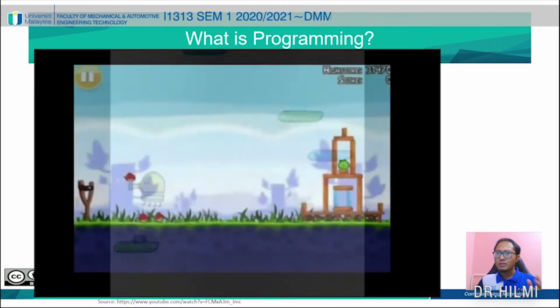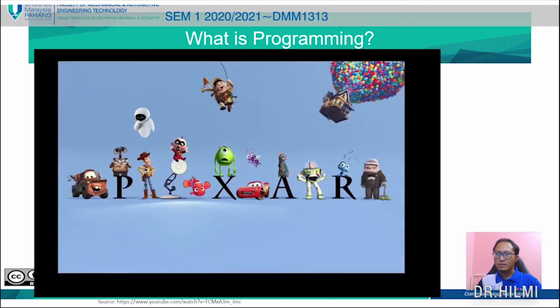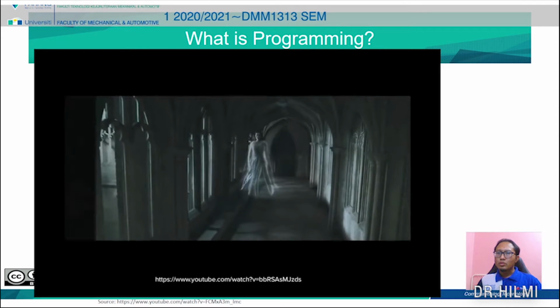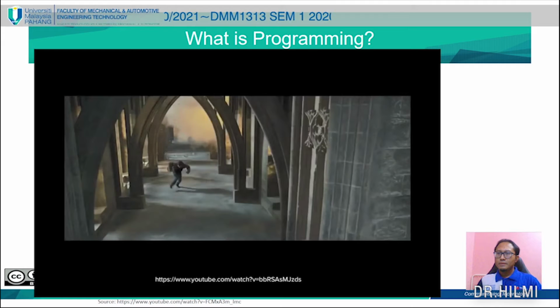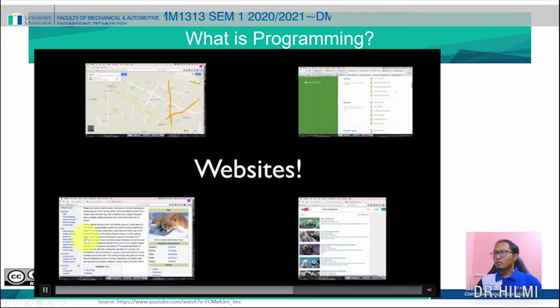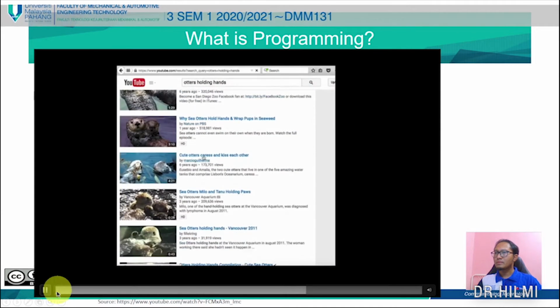Programs make many interesting games, you can name it Angry Birds, PUBG and anything. Programs also enable movie makers like Pixar to make cool special effects for their movies. We also use programs to make websites, Google Maps, Wikipedia, YouTube, and many more.